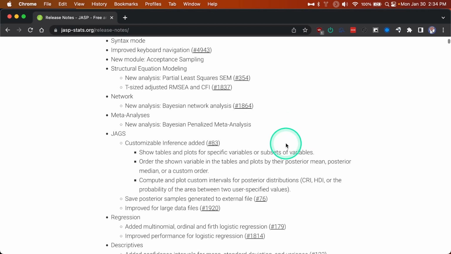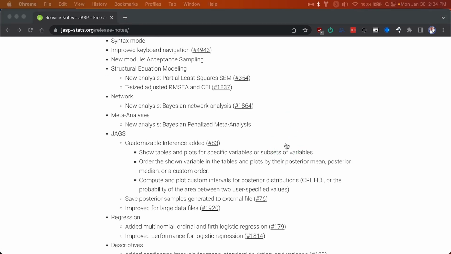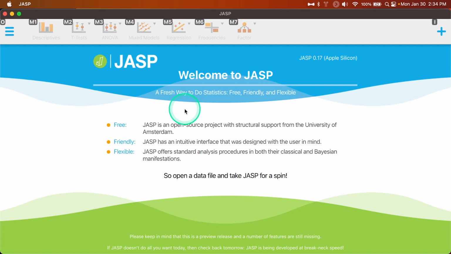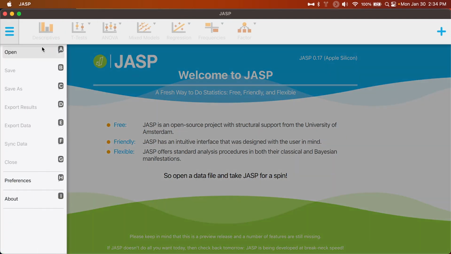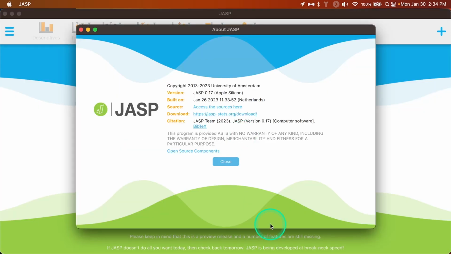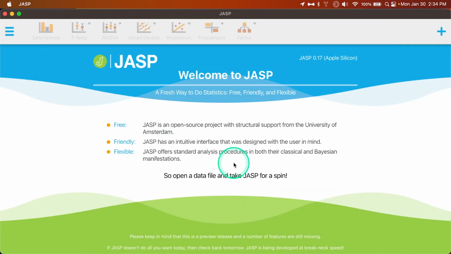So let's talk about some of the things that I said that we will do. Oops, let's get JASP open here. Okay, so just very quickly, I'm hitting my Option key. I'm given a choice now between O, M1 through M7, and I'm assuming that these M's here, as it disappears because I hit Control, refer to the sequence of hitting, but I don't have a data set open, so I will have to see. And then I for adding a module, and then O for opening the menu screen, so A through I. So if I wanted to open the About section there, look at that. Okay, and then of course you can hit, I believe, Escape to close that. So I just navigated that whole thing with just my keyboard. Expect another video on this coming up on the channel soon.